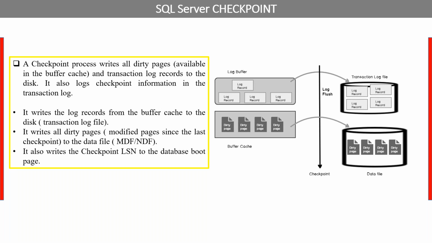Checkpoint never flushes your page in the buffer. It will keep the page in the buffer itself. Make a clear note, sir. Very important point: checkpoint just moves the log records along with the dirty pages to the disk, and it will convert this dirty page into the clean page. That's it. Apart from that, it will do nothing else, sir.